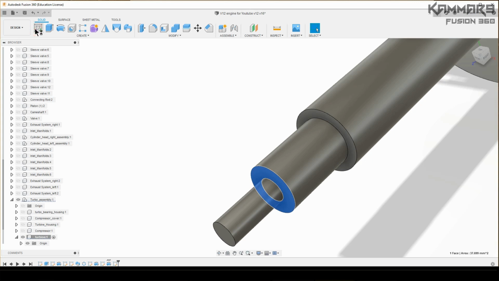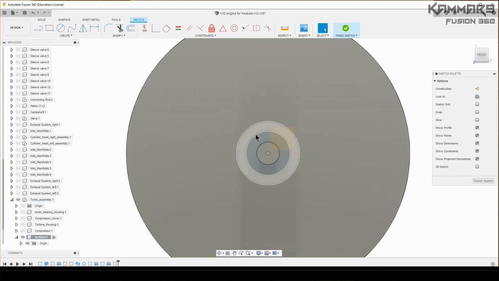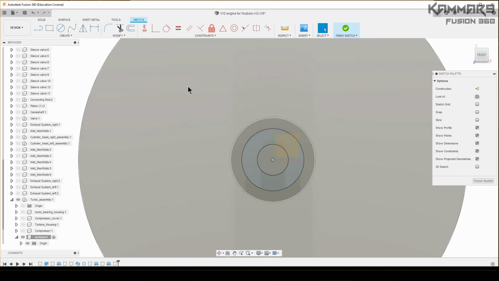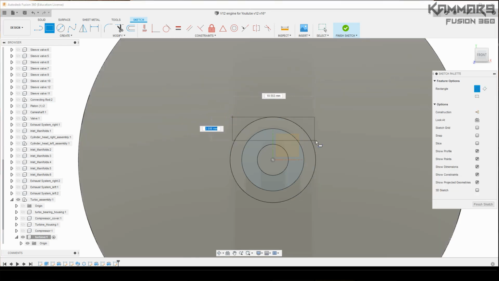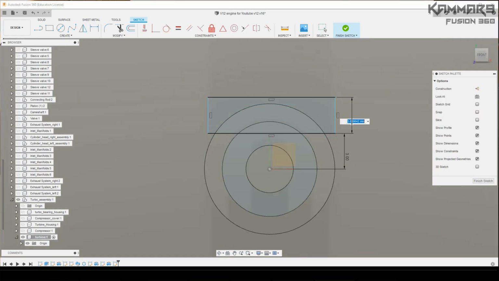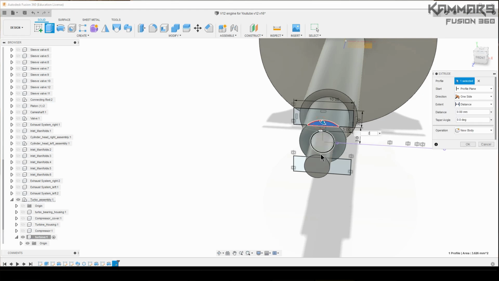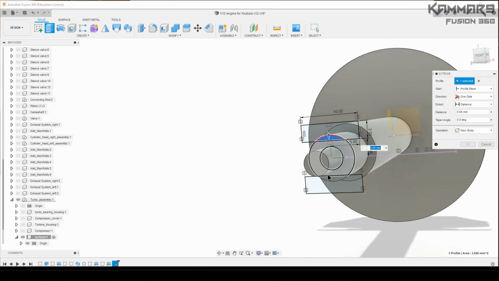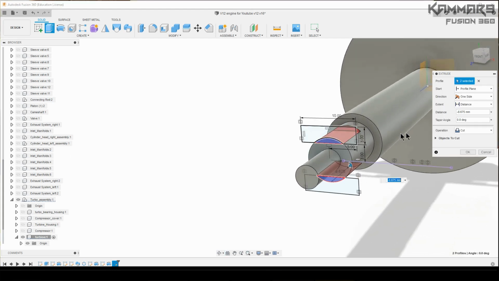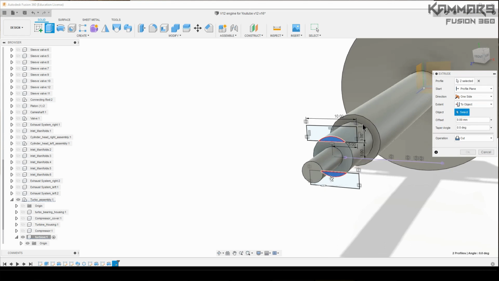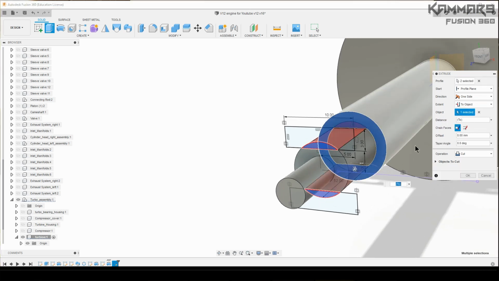We have just to add another sketch in this surface. Once you finish, use Q to cut material here. For me, I will add to the object. I will select this like an object.